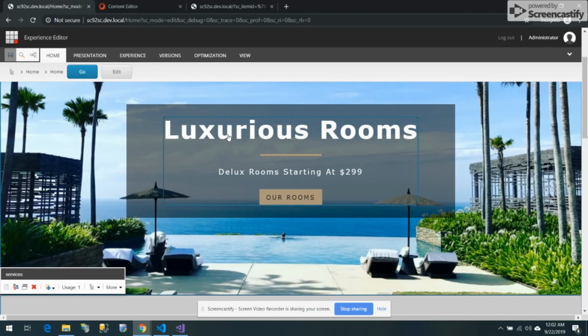In the next video I am going to share how we make this banner component so that we can provide the values like this title and the subtitle, deluxe rooms starting at 299, and also the button URL and the button contents dynamically from the content management system to our components so that we can reuse them as necessary.